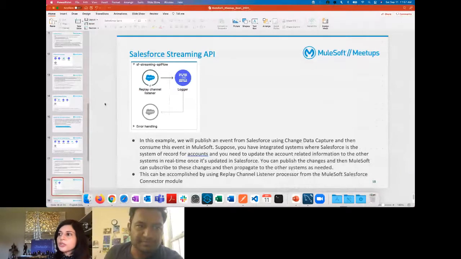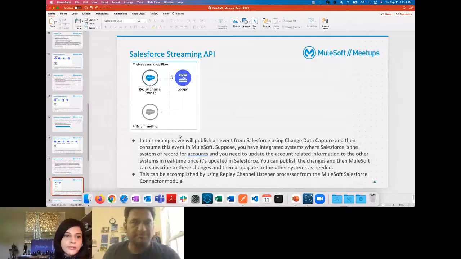For change data capture, the way it's set up is it automatically creates a streaming channel, so I don't have to do any setup. All I did for this specific use case was enable accounts to have change data capture on it, which automatically created a channel. If you use the metadata API or something else to look in the backend, you would be able to see it. But there's no visual place in Salesforce to see that.